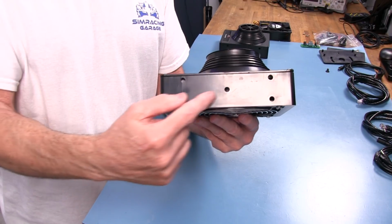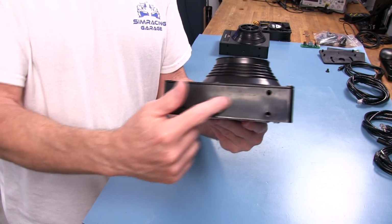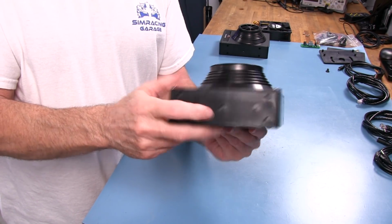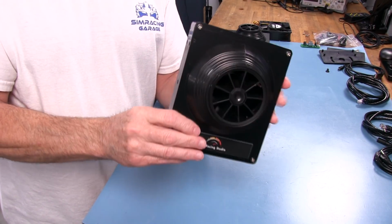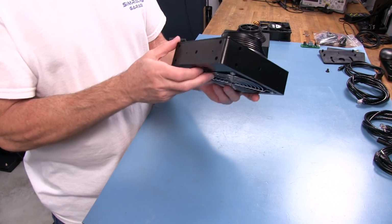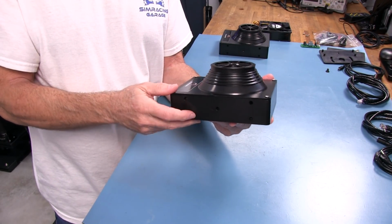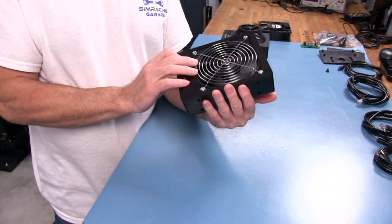Also on the case, we have a series of holes on 3 sides. We have it on each side, right there and there, and we have it on the bottom. Don't have it on the top. That's so you can use the mounting system that they include, that we'll take a look at in a minute. Not really much else to see here.